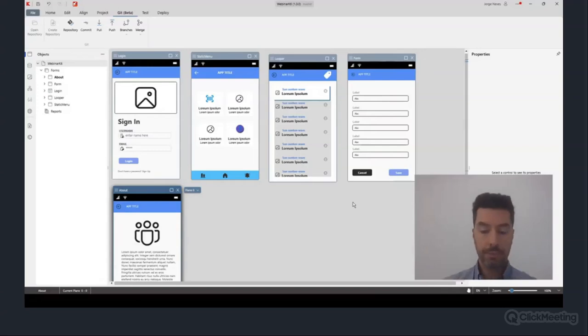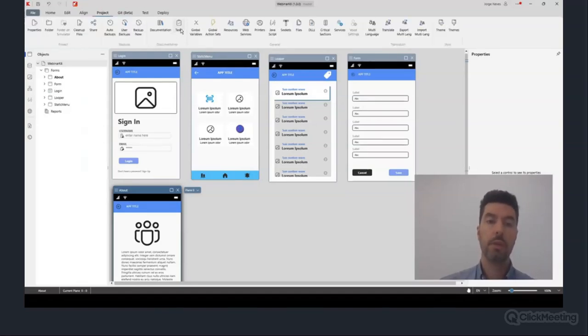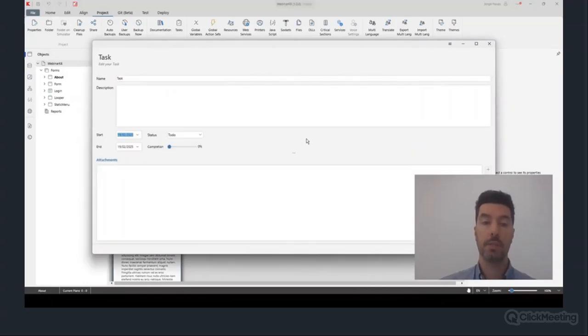So one of the things that we introduced in this new version was a refresh on the tasks feature. This refresh allows you to work more efficiently. So I'm going to start by registering my ongoing tasks or my to-do tasks. So my first task is regards swipe to refresh. And what I want to do is I want to enable swipe to refresh on products form.